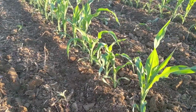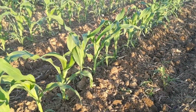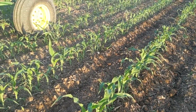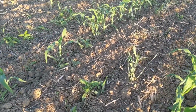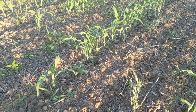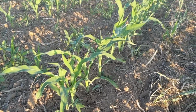And again, the whole key to this field's success, I feel, is the dry window after planting. When you can get that corn up 6-8 inches like we are here above the small weeds, you can really have a good start and are able to move a lot of soil around the base of the plant and bury the small weeds, where if a guy plants right into a rainy forecast, these weeds would be just as tall as the corn instead of 6 inches smaller.